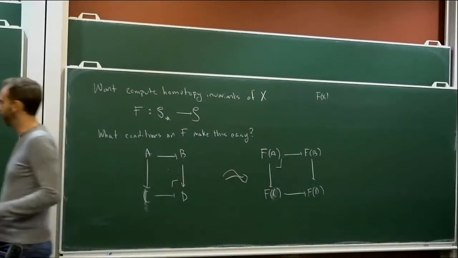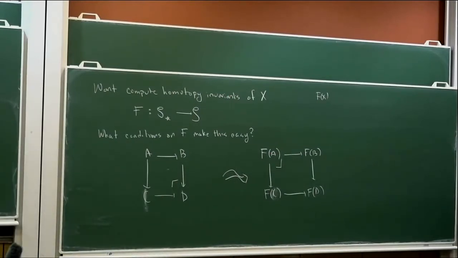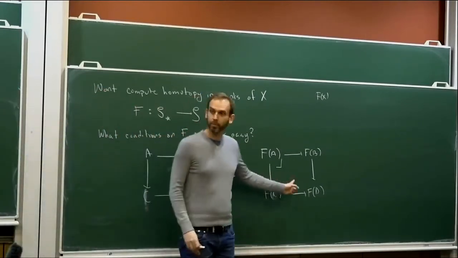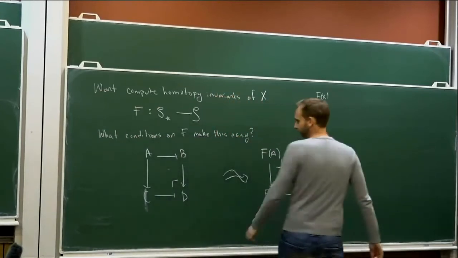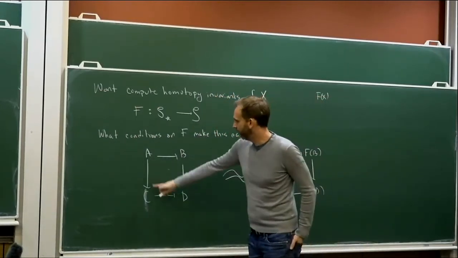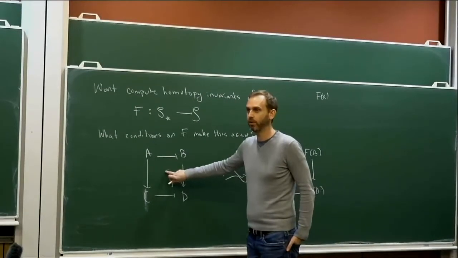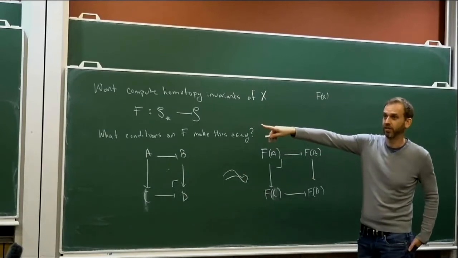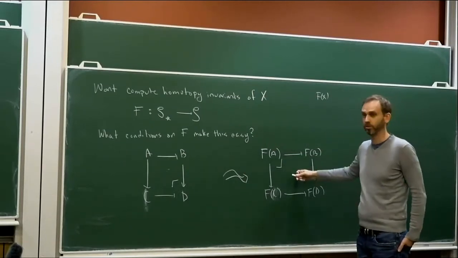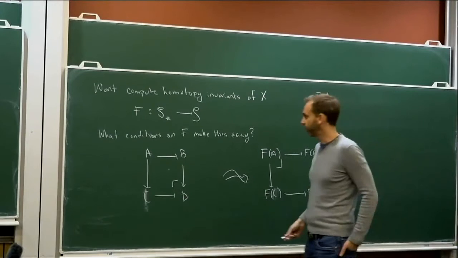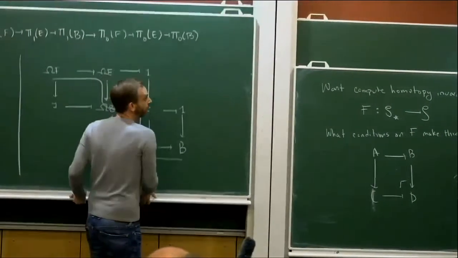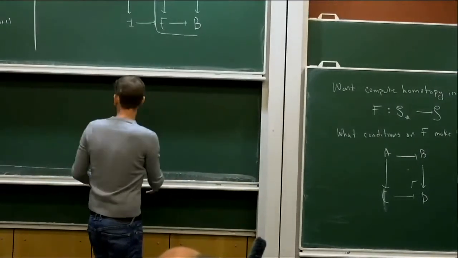So let's imagine giving ourselves some sort of ridiculously unlikely situation like this, where I have a functor which every time I apply it to a pushout square becomes a pullback square. The nice thing is that if I had such a thing, then whenever I have a presentation of spaces by colimits, I can compute the invariants of F using this standard calculational technique for homotopy theory here on the right. So such a functor would have some very impressive properties, and it would help me compute invariants.